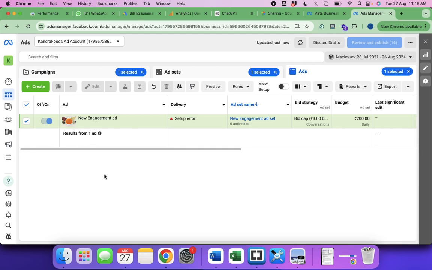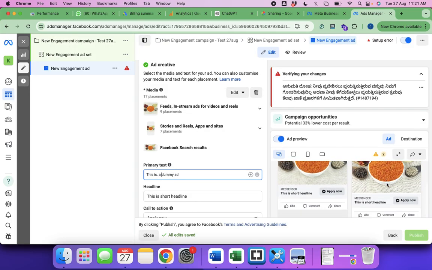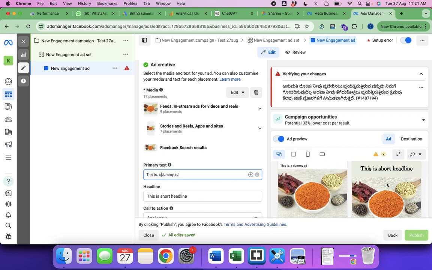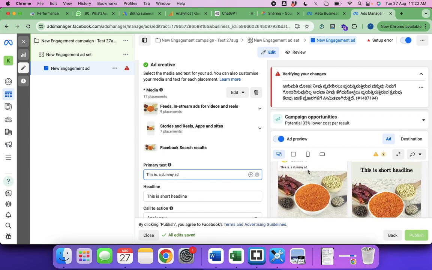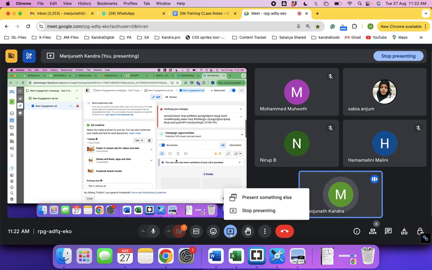See, this is a dummy ad. This is the short headline, shown here on Instagram. This is the short headline and the primary text. You see the different types of ads. The short headline is the headline appearing here on the image.